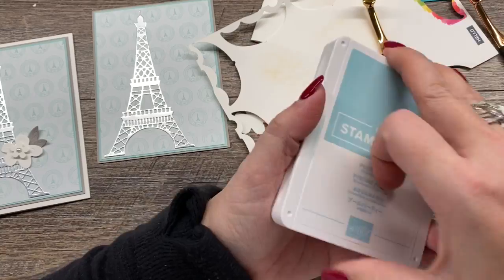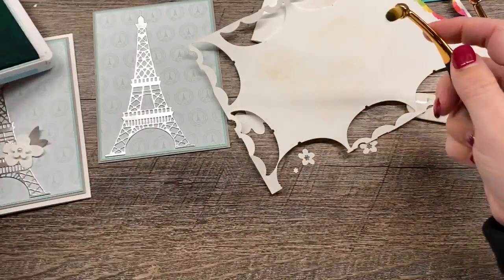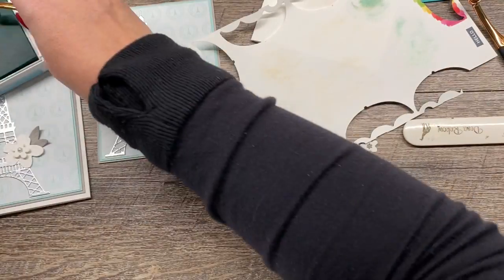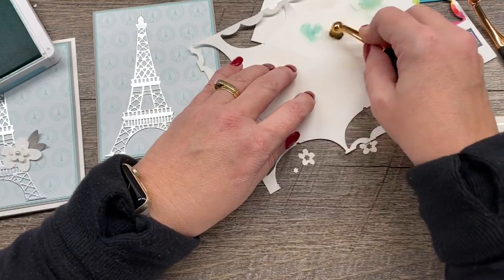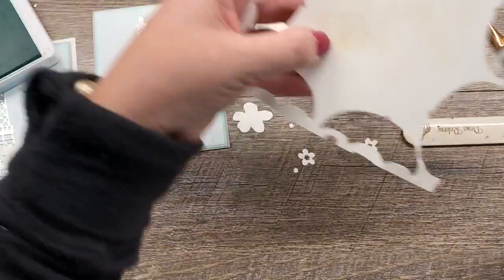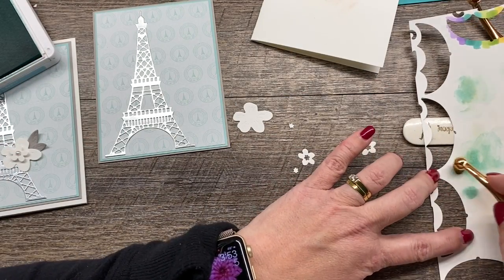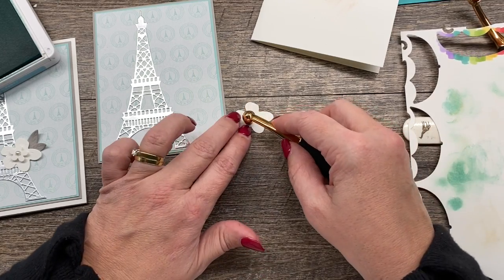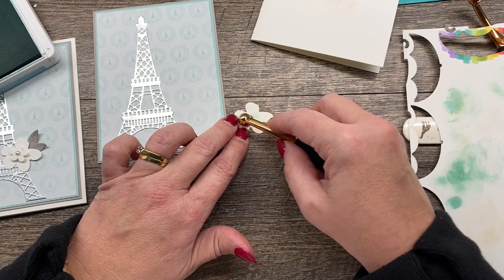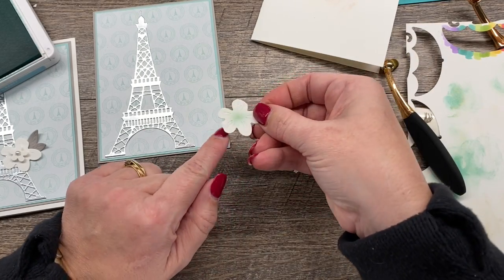So what I want to do is just put a little teeny bit of color, and that's why I like this little one, because it's pretty small. Yeah, I was afraid this was going to be a little greeny. So there we go. Just getting a little color on here. And then I'm just going to literally put a little bit of color right in the center of this. And I want it to go out just enough so you can see it behind the flower that I'm going to add. So there's just a teeny bit of color.